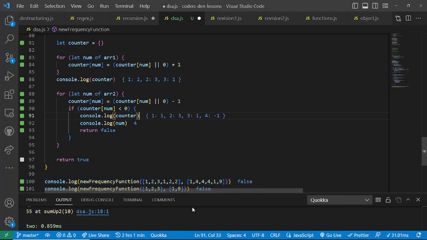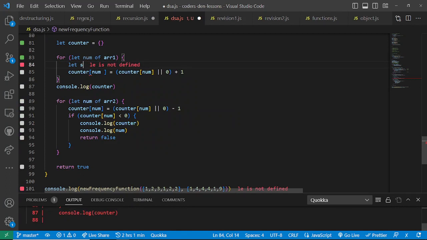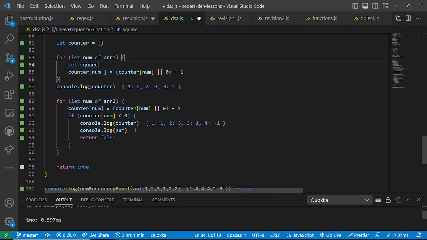I forgot that we're supposed to square it, so I kept using the same numbers here. So we could either square here as we're putting it into the counter, so that here would show 1, 4 and 9, or here we square root it. I think the squaring is better, so I would square here. Okay, so counter, let's just say let square be equal to norm 2.